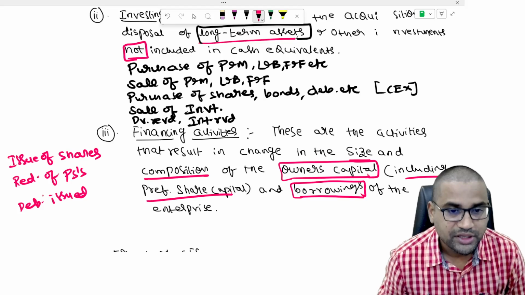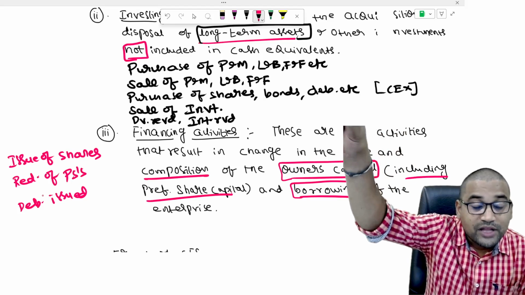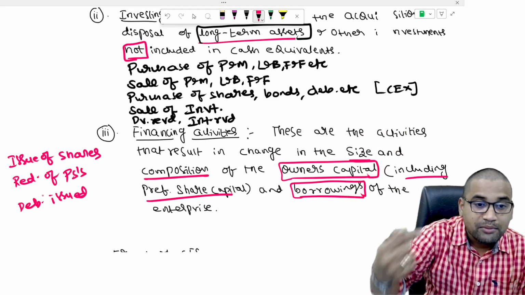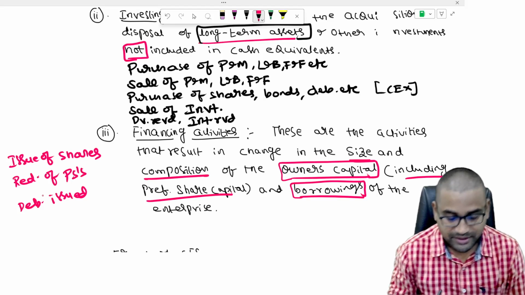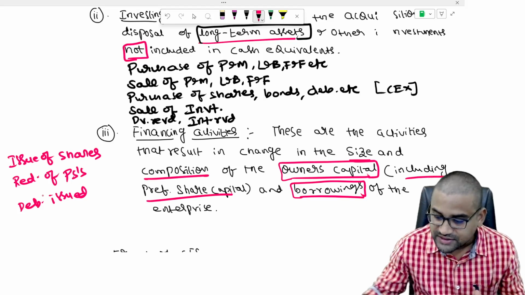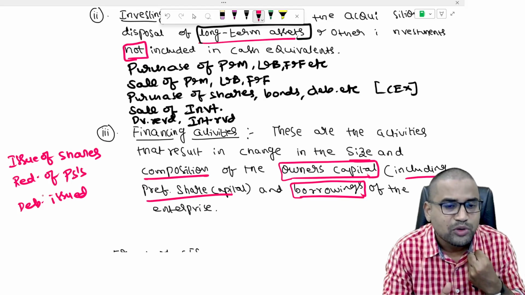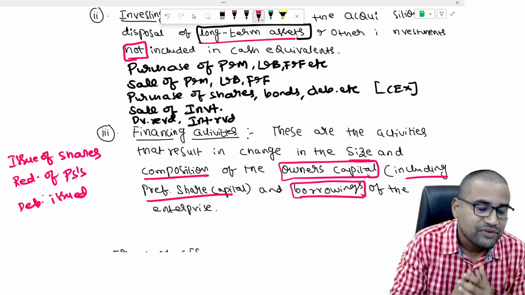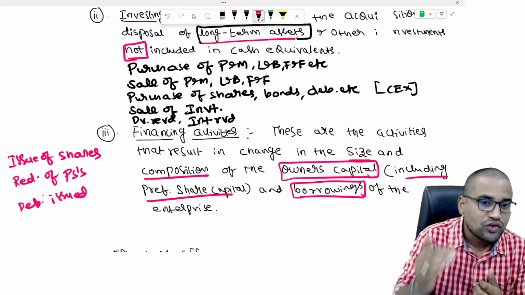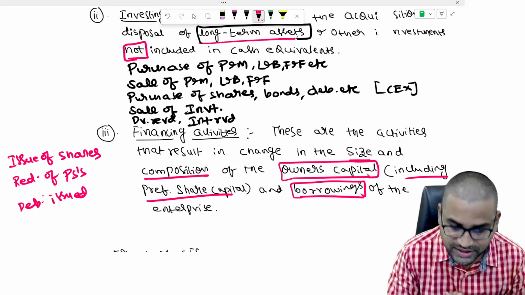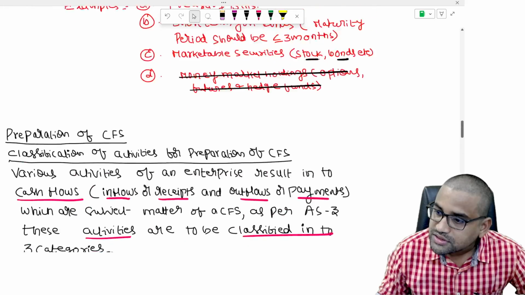Suppose when you invest in other company shares, that company declares a dividend. From that company's point of view, that is financing activity. But from your point of view, you are receiving dividend on those shares, that is your investing activity. So therefore, there is a slight difference. Financing activities are nothing but we are getting money from outside. All money we collect from shares, through borrowings and the corresponding items. So inflows and outflows both will be covered under this category. So this is how we classify the items under the cash flow statement.